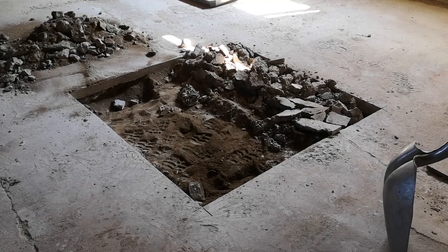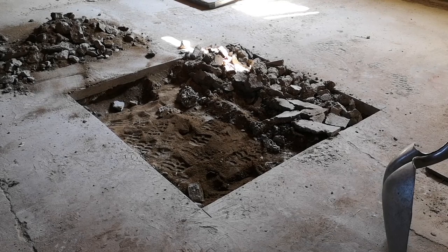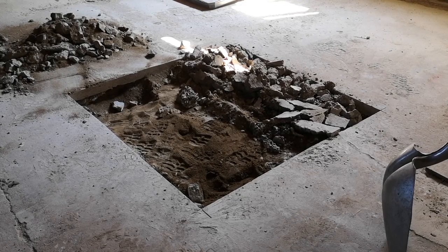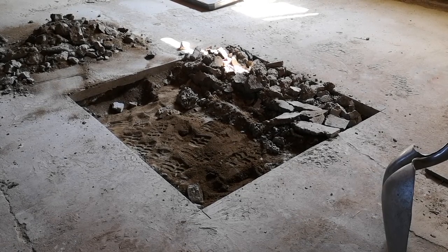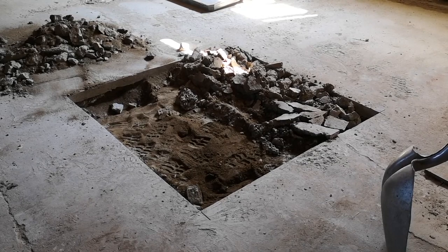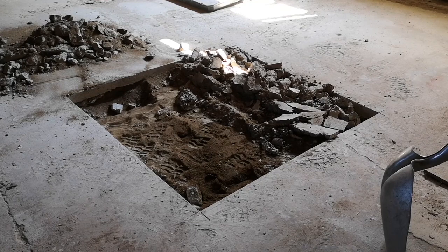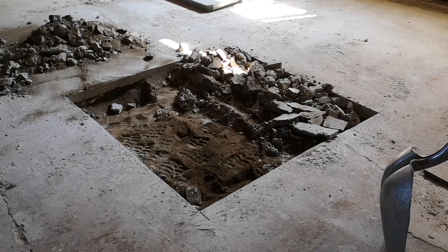So now I have everything broken up, went pretty well. Luckily the slab's nice and thin here for this part of it anyway. And then eventually we are pouring a new slab over everything, including the new footing. But let's go ahead and get this dug down now to 12 inches, which is the depth of the footing that's required.